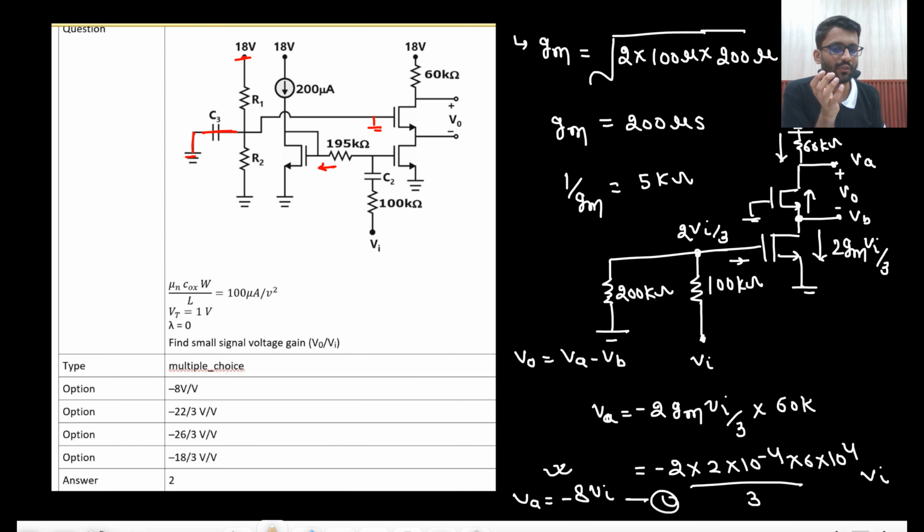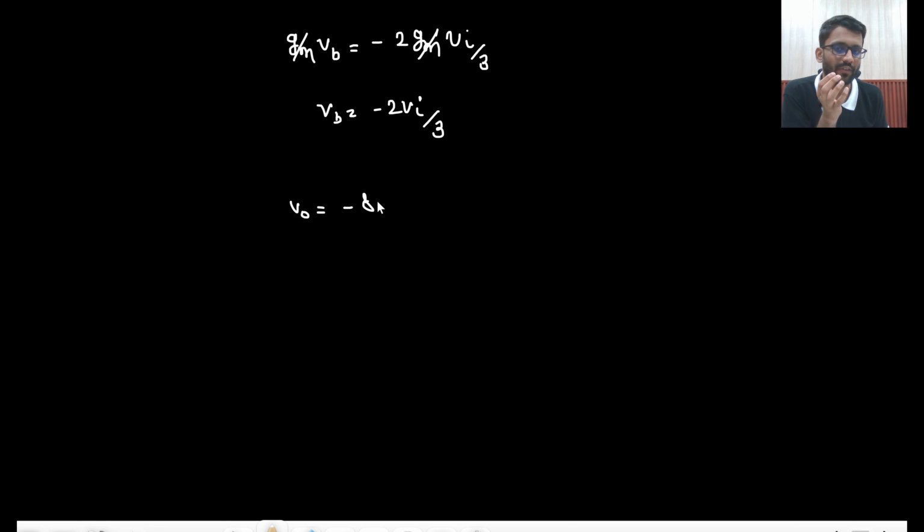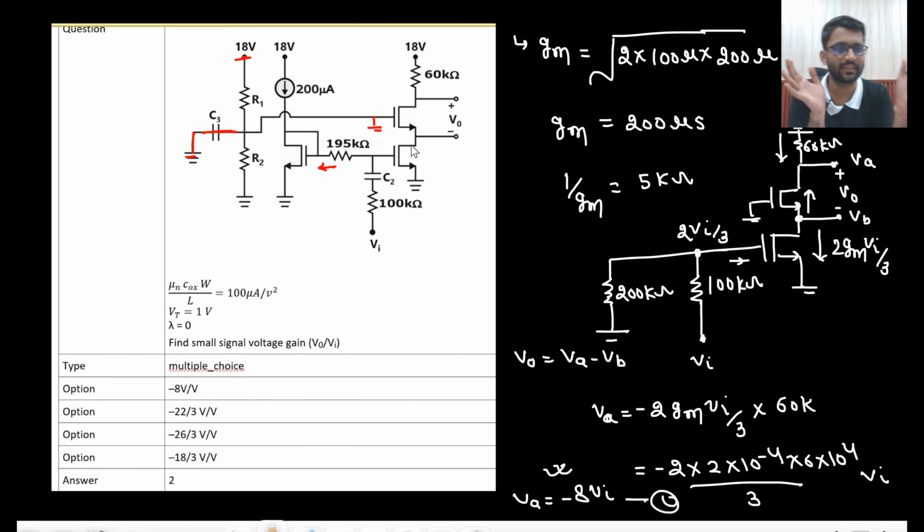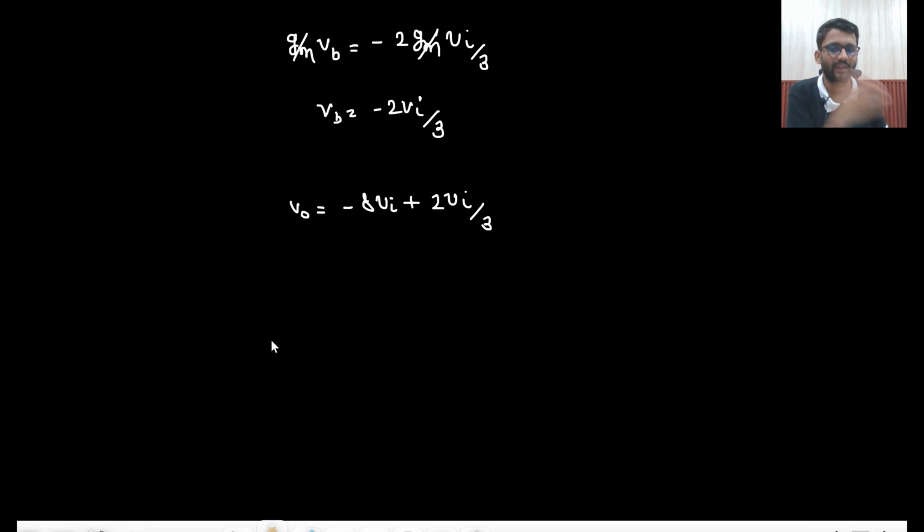Anywhere these kinds of questions can come up in your examination, and then you will be thinking, okay, this is very tough. But this is not tough. This is a very straightforward circuit, nothing else. R naught is infinity here, so it is very easy. You just need to have a good aptitude. If you have a good idea of MOSFET circuits, these kinds of 20 or 30 questions we have solved in our full course, right? These kinds of circuits we have solved, so you will have a good amount of practice.